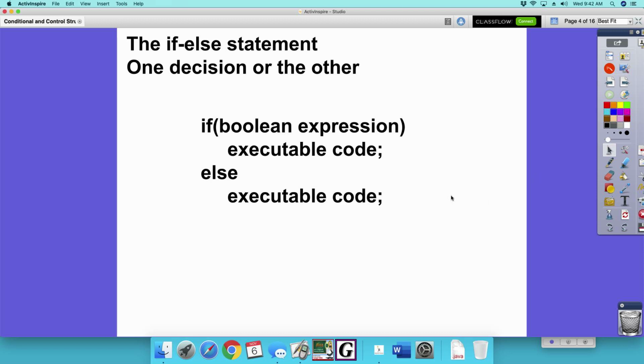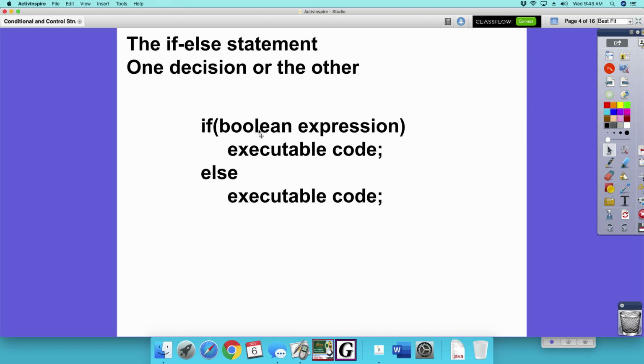All right. So now the if-else. An if-else statement is not a single question. When you use an if-else, it's going to either do one thing or it's going to do the other thing. So if this Boolean expression is true, it will execute what's directly underneath it and then skip over the else.